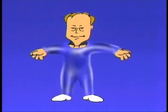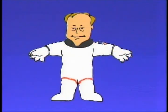On top of that, we place a garment that creates the pressure we need and holds in oxygen for breathing. Now, we need something to protect us from the extreme hot and cold of space, and protect the entire suit from tearing and from tiny meteorite impacts. We will use many layers of thermal insulation covered by a tough layer of white fabric.